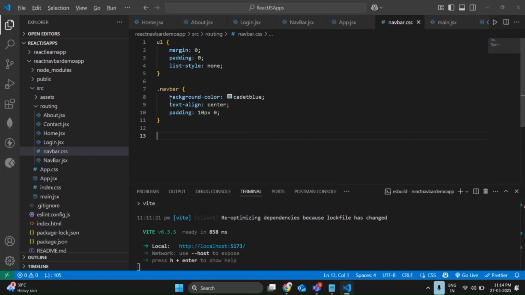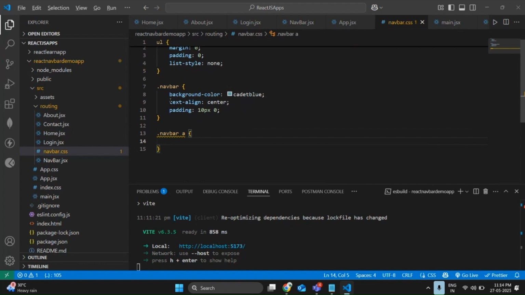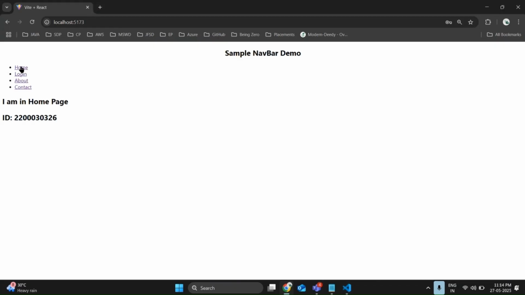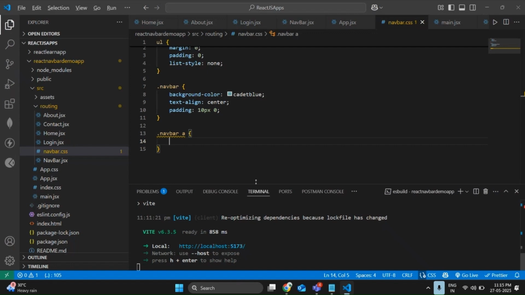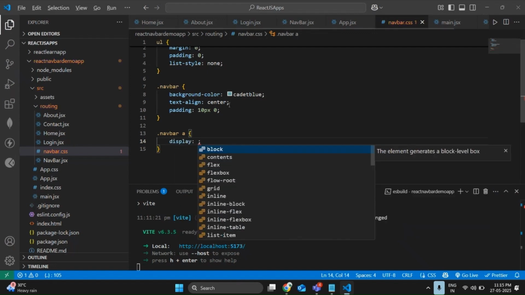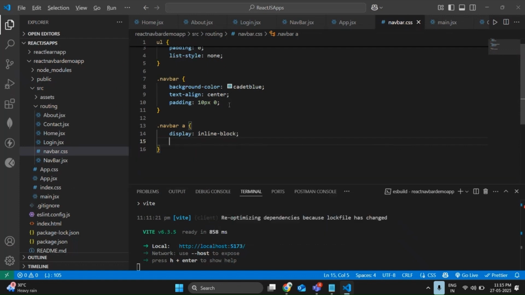So for the navbar, like how to display these things, for these links, whenever I hover on about, login, home page, I want CSS to be applied on those things. So let me apply for this thing. So display inline-block.